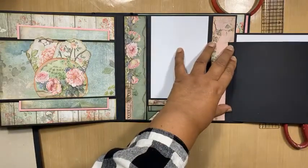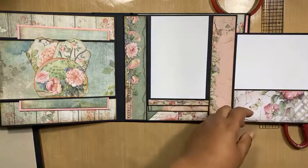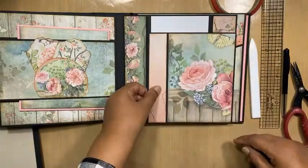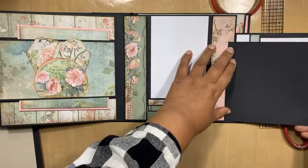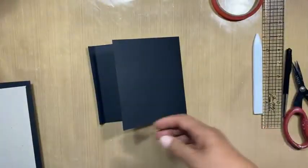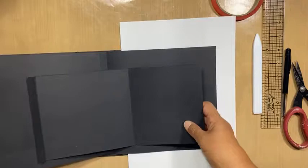So this one goes into your page — like I said your one's going to be slightly smaller. It goes into the page like this, and at this point you can decide whether you want to center yours or leave it at the bottom — it's entirely up to you. I just like the fact that it's like a peekaboo show, so you could see a little piece — if there was a photograph here you could see part of the photograph, so you know that there's something behind there. So this will go down like that and then it folds in, and after that we're going to do the waterfall. So let's stick this into the album. We're on the last page now — wow, we're doing good.